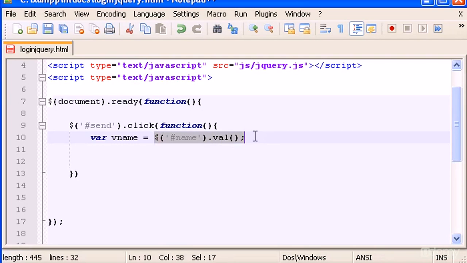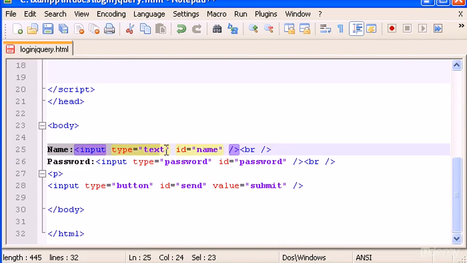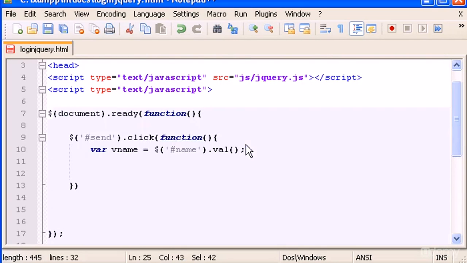So what this means, probably most of you already know this syntax: val is a function that grabs the value of whatever we type in here. As you remember, in normal JavaScript we use value, but in jQuery we use val and parentheses.